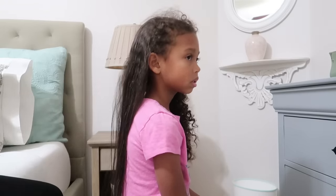Okay. I also wanted to show you the results on Dylan's hair. I did basically the exact same process. The only difference is that Dylan's hair is a little thinner and not quite as curly, so drying and straightening didn't take quite as long. But oddly enough, even though Dylan's hair isn't as curly as Zia's, it does revert back to wavy or curly much more quickly. So by the end of the 2 weeks, it's pretty wavy again.